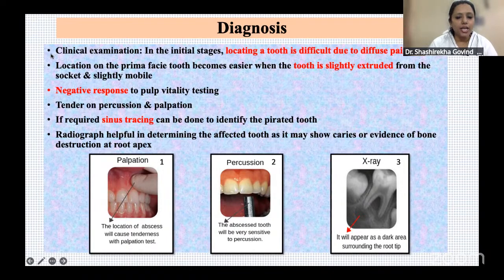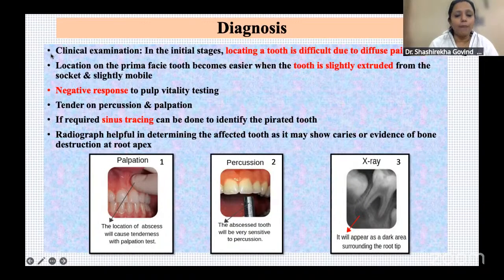In such cases, it might be due to trauma, or trauma from occlusion (TFO), or any kind of non-vital tooth that, over a period of time, is untreated and will present the same clinical scenario. So in such cases, the most important things are the vitality of the tooth, tenderness on percussion, palpation, and of course the x-rays.